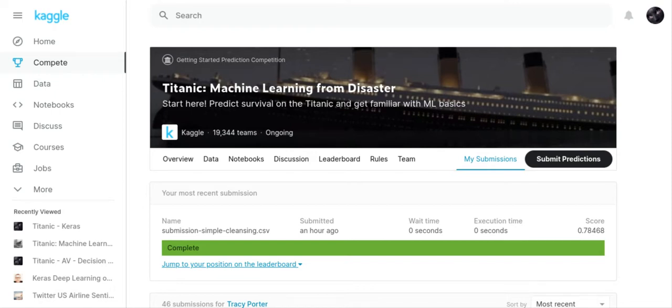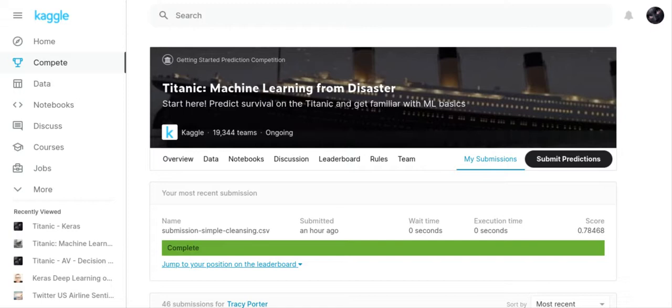Crystal here. I'm here this evening because I wanted to show you the code that I put forward on the Kaggle Titanic machine learning competition.